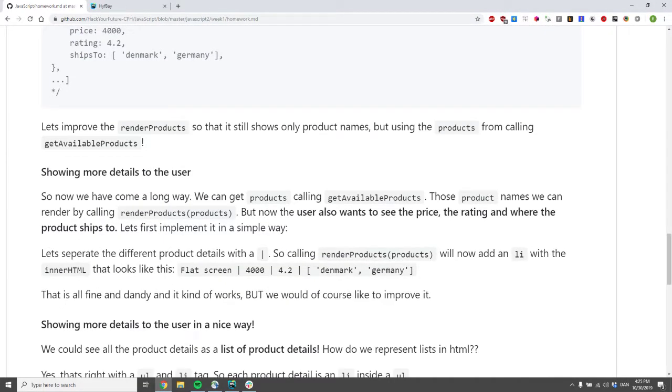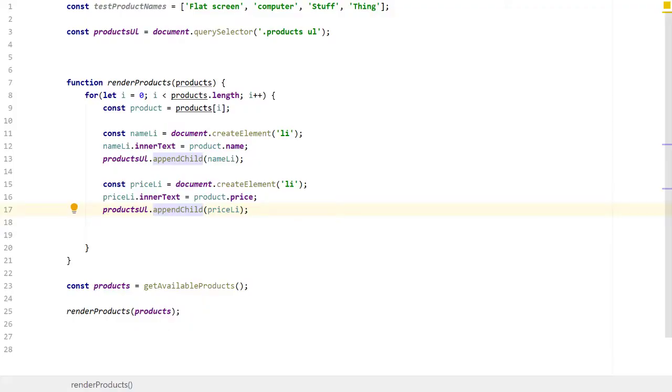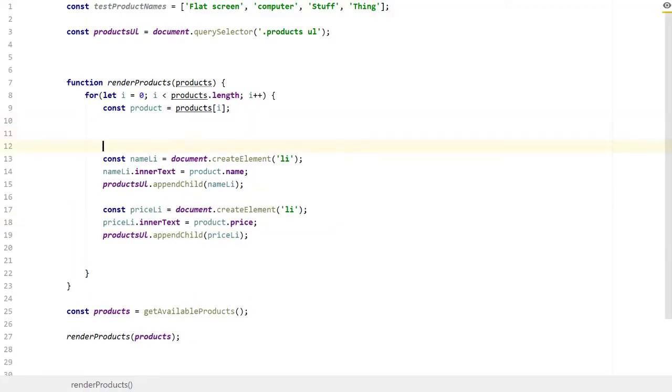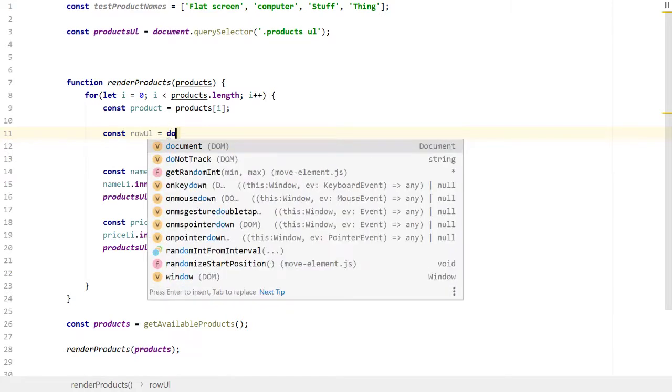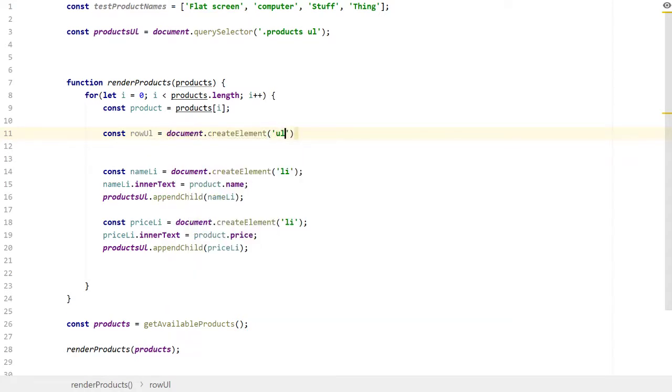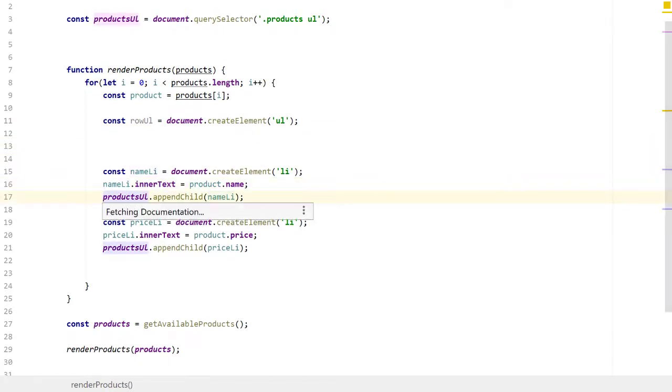So one thing that they, for some reason, first tell us further down is that we actually need to wrap all of this in another UL. So we need to create a row UL. And then inside that row UL, we can now append our things.